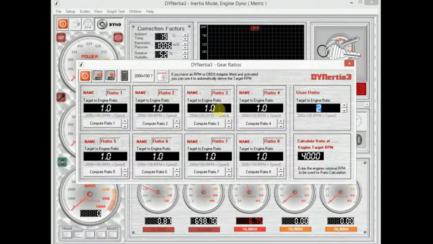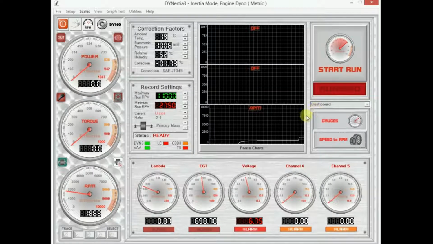So let me just get the engine idling along there in the background. It's just a simulator we're using here. So I'm going to tell it a ratio of 2. When I press enter, you'll notice that the reading is now doubled, and we're using a ratio here of 2. So this dial now represents engine RPM.